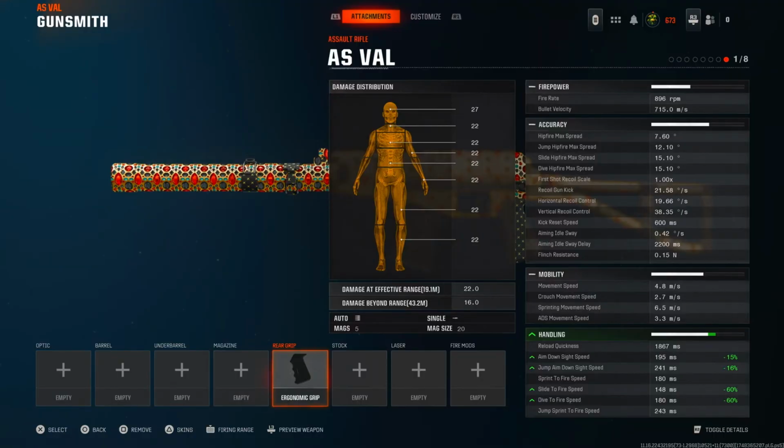You guys can see here with these stats, we're getting 15% to the ADS speed, 16% to the jump ADS speed, 60% to the slide to fire speed, and then 60% to the dive to fire speed.